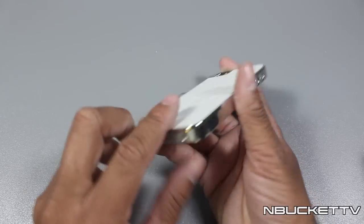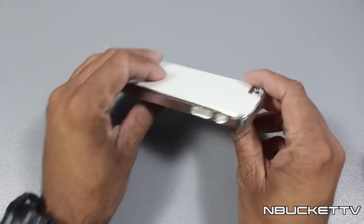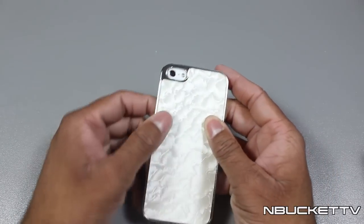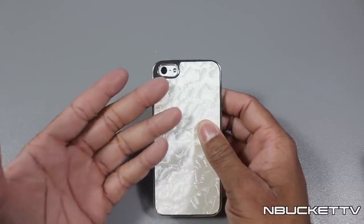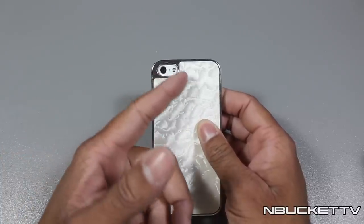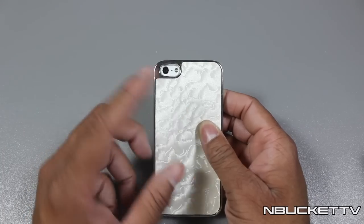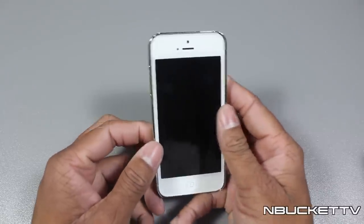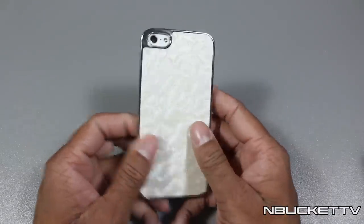On the sides you do have a cutout for your volume rocker as well as your mute button. On the inside it's nice and soft. Now what's very important — when you have an iPhone 5 or 4S there's glass on the back, so having a soft inside of a case is pretty good to help cut down on scratching the glass. To install, it is a snap-on case so you just stick the button in first then press down and it's locked in, good to go. It doesn't block any of your ports, button up top, volume rocker, mute button, or camera. You don't get that flash glare with this case — I took a few pictures with it and it works perfectly. On some cases the flash is so bright that it bounces back into the camera and distorts your picture.